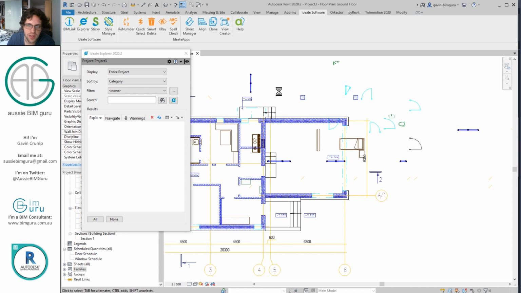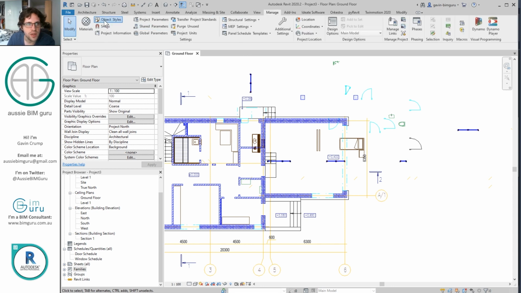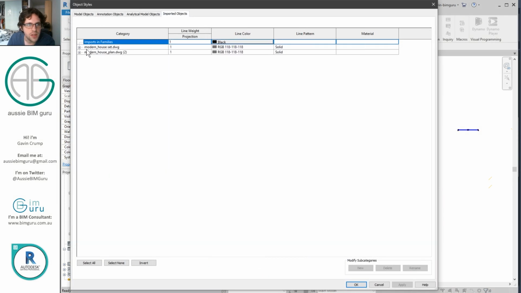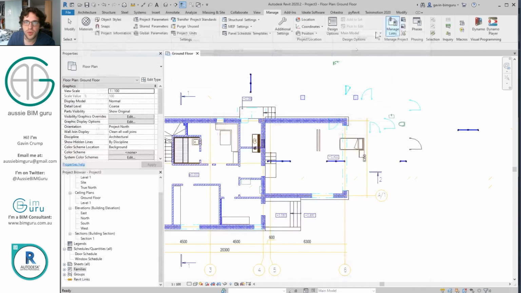You can imagine if you had 20 copies of this import instance and you exploded them all, you just chucked in more than 300 import instances into the model. I believe also, if I go to imported objects, it looks like I've gained another copy of the CAD link as well. So if you import and you link an object, they're not going to be the same object in the object styles as well. So you've already polluted the model further.